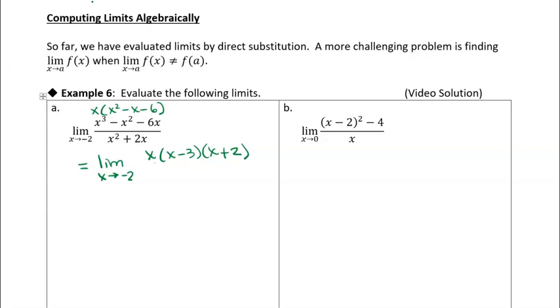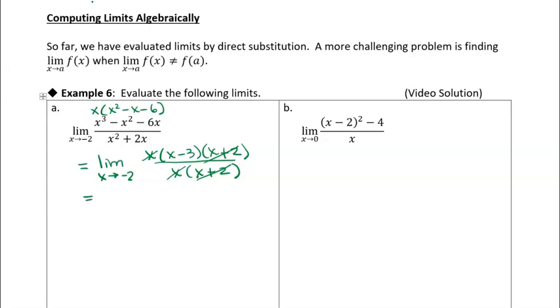And then I can factor the denominator as well, and I'll have x times x plus 2, right? Now, you can see that we have a factor of x plus 2 in the numerator and the denominator. And as long as we're not going directly to -2, then we can cancel those. And we're not. We're doing the limit, right? So we're not going directly to -2. We're going to sneak up on it. So we're never going to put in -2. So we're just going to cancel that, and we can also cancel the x too, as long as we're not going to 0. We're trying to get to -2, so we can also cancel the x's.